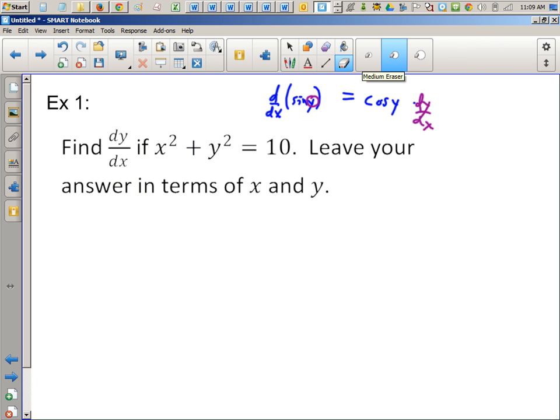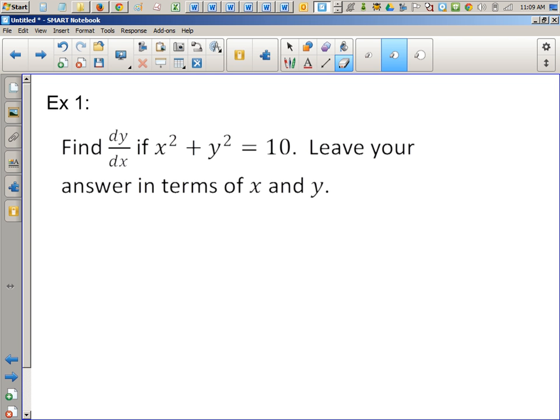Are you guys cool with it either way? I like to write cos y prime. He likes to write cos y dy dx. It's the same exact thing. Dy dx and y prime, same thing. I just prefer the simpler looking notation. So I will just write cos y times y prime. He'll write cos y times dy dx. Okay. So what we're saying is anytime you take a derivative, as long as you keep in mind the chain rule, then you shouldn't really need to isolate y.